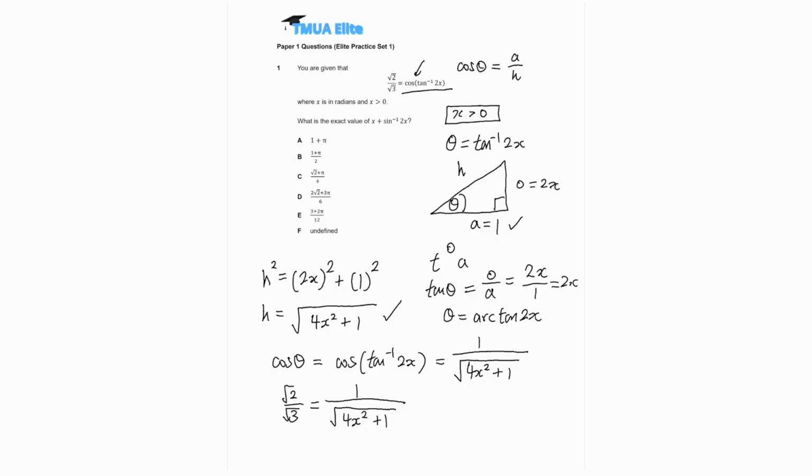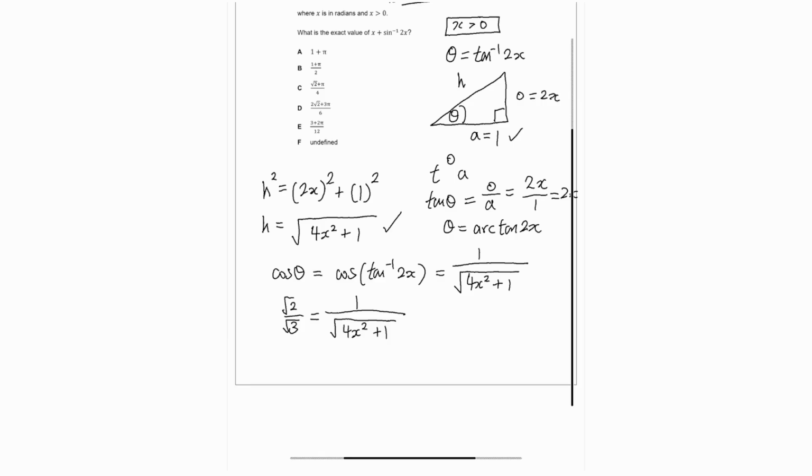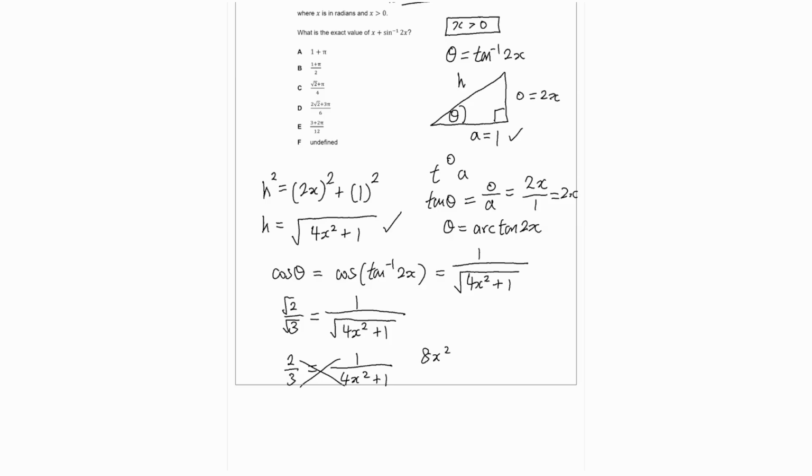So then how do we solve for x? We simply just square both sides. Then by cross multiplying, so like this, we get 4x squared plus 1 times 2 is equal to 3. Then 4x squared is equal to 1. So we need 2x and x to find this. And I think this is where x is greater than 0 comes in, because when you square root something to find x or 2x, you get two values, right? You get a positive x value and a negative x value.